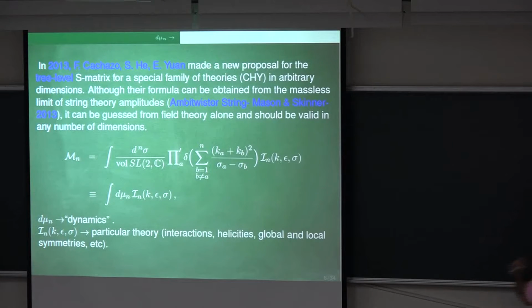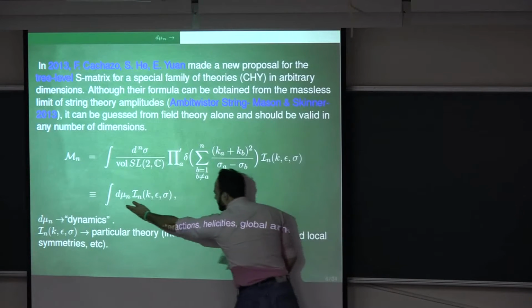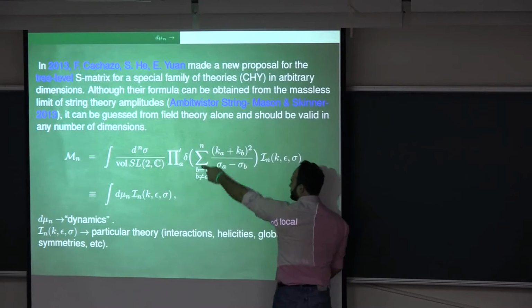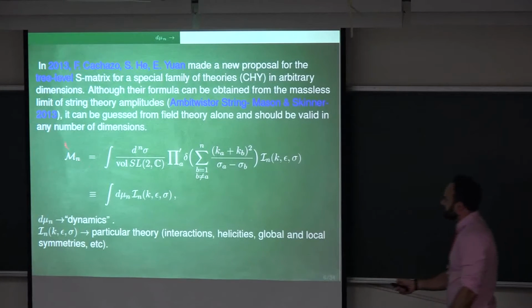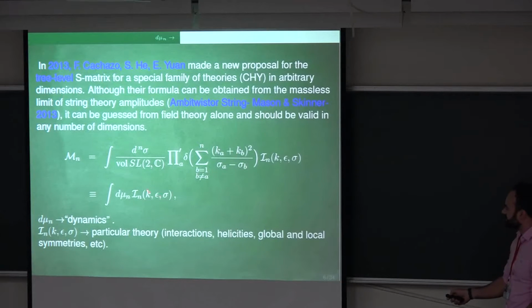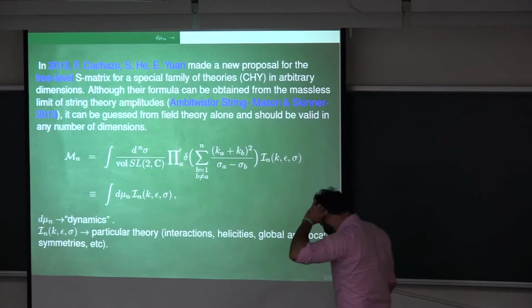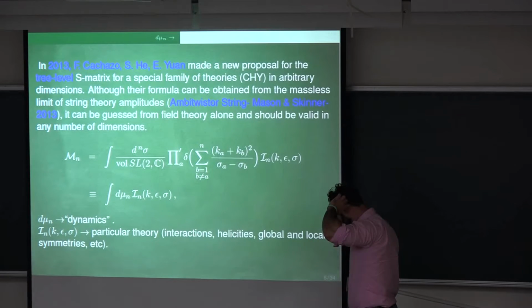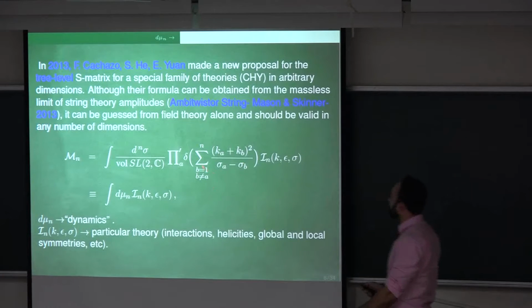at the end of the day, nothing but the sum over the solutions of this restriction. So this is a way to write an S matrix as a sum over solutions of some set of equations. And this is very stringy, actually. Okay, let me motivate from the string point of view.